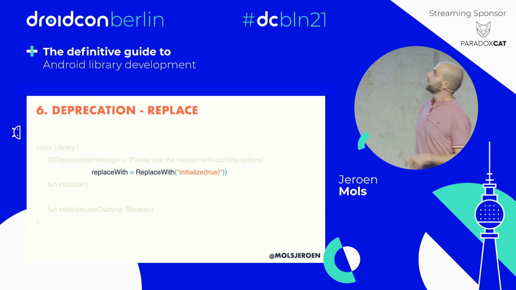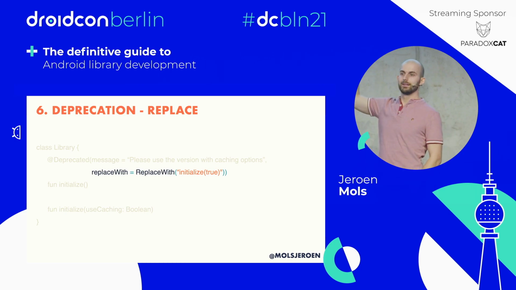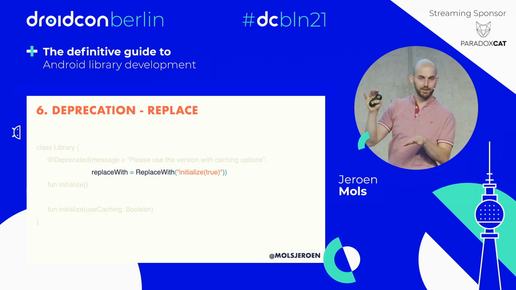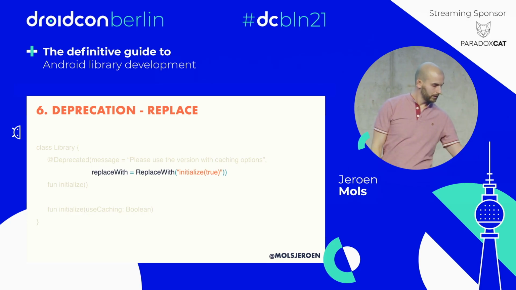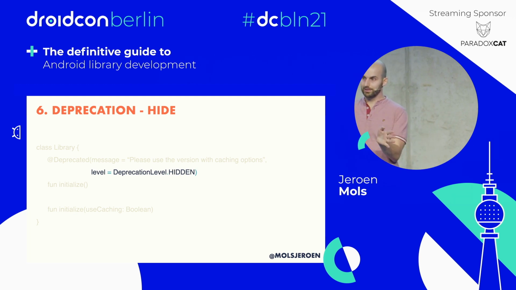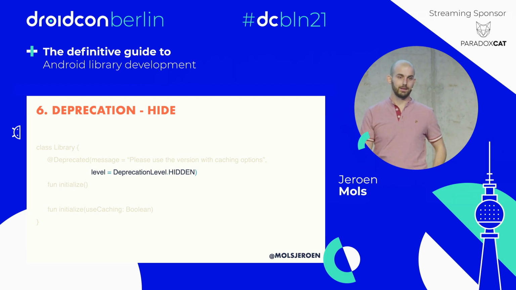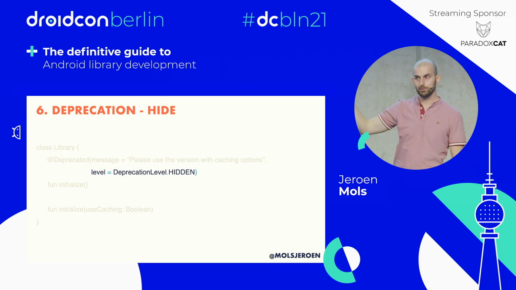Two more quick tips and then I'm done. For deprecation, if you need to deprecate an API, there are two cool things you can do. You can provide a ReplaceWith. This allows IntelliJ to do a quick fix, so now they can just press Alt-Enter, and all of the instances of initialize will be replaced with initialize with the default value. Or you can also say I'm going to deprecate this method, hide it, but still keep it to maintain binary compatibility. So if we had done this in the previous case where we added a method to a public API, this method would still be there in bytecode, so this change would still be binary compatible.